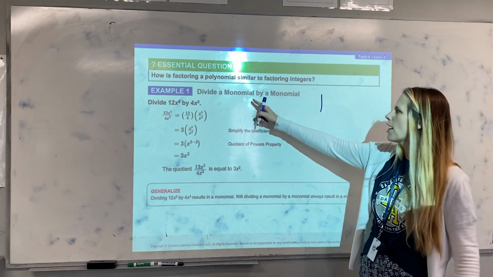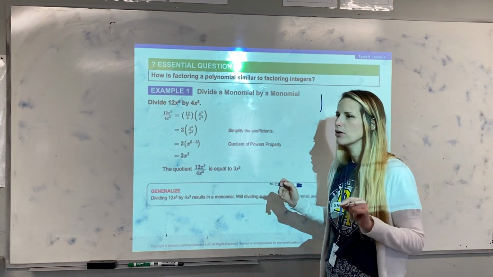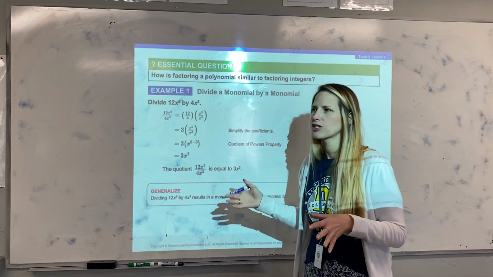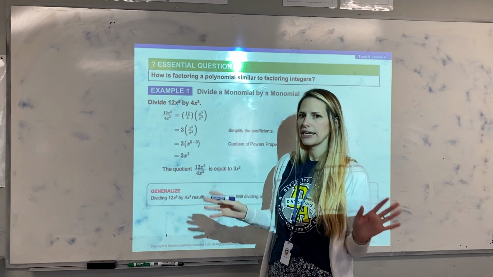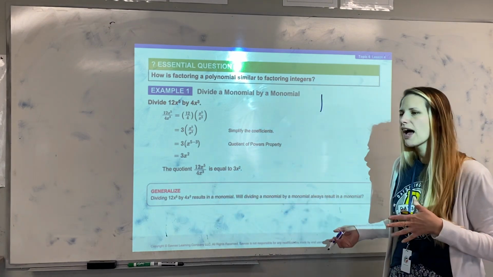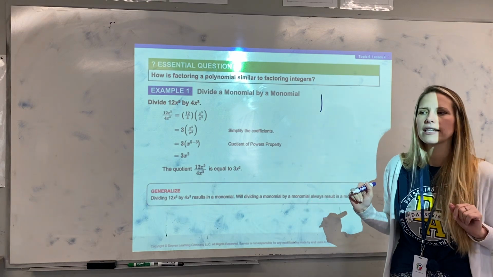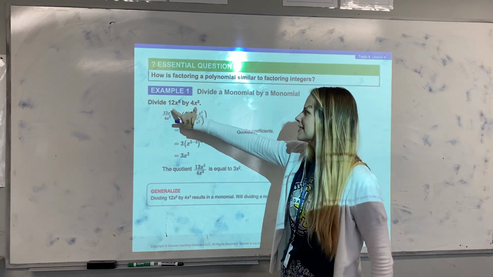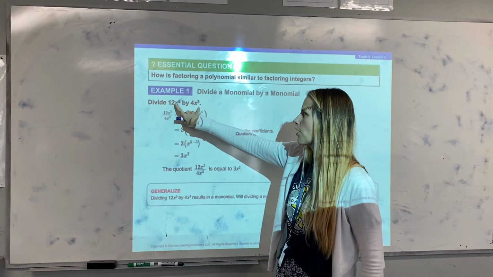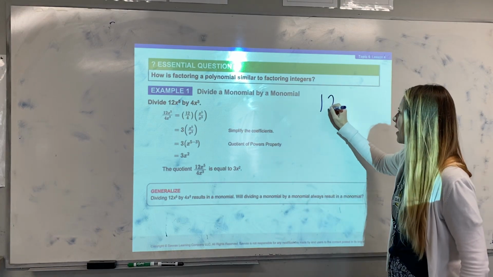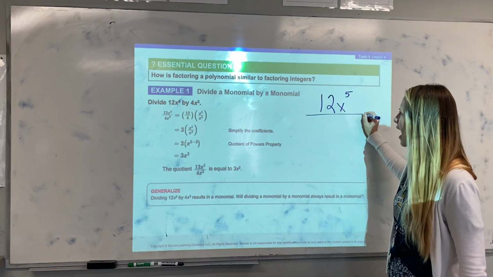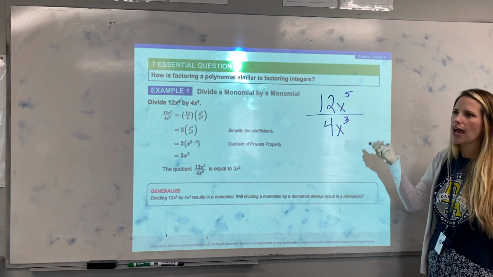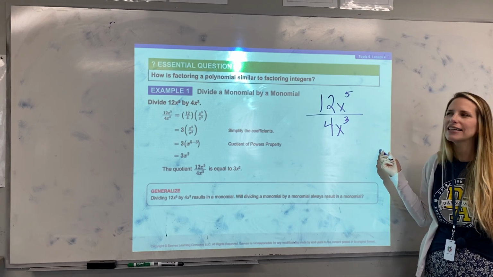Okay, we have divide a monomial by a monomial. So today we are talking about factoring polynomials, but really, as an introduction to factoring polynomials, we're just going to call it dividing for now, okay? So the title is called Factoring Polynomials. We're just gonna say we're dividing for now. So when we divide a monomial by a monomial, it's nice and easy because it's one term divided by the other term. We're always gonna write it as a fraction because we know that we can write the dividend in the numerator and the divisor in the denominator, just like any division problem.